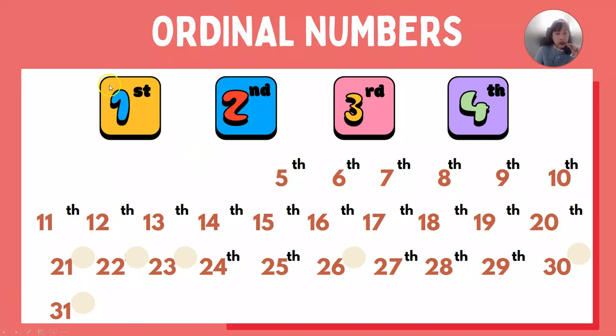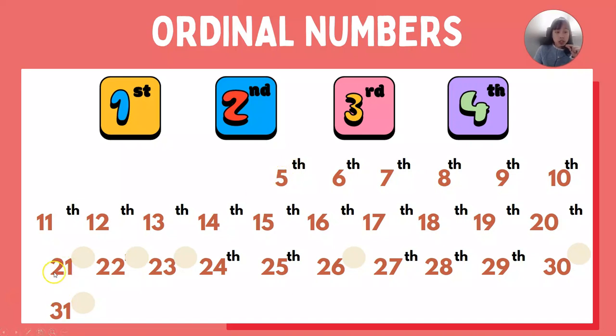We have first, second, third, and fifth, because that's different pronunciation, not 5th. But 4 is not special. 4 is fourth. Just the word 4 plus th. 6 is 6 plus th. 7th, 7 plus th. They're all the same. So all we need to do is remember some key important ones. First, second, third, and fifth.